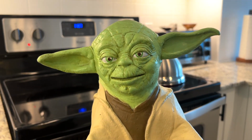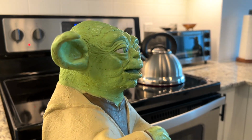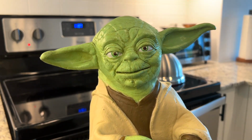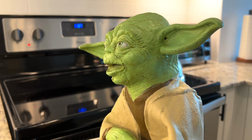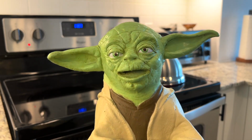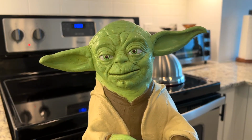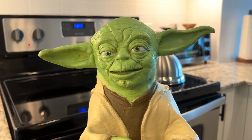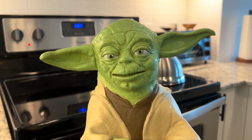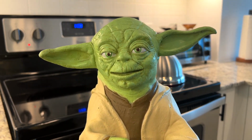We have now reached the next phase of this video, and as you can see, I have placed the kettle on the stove, and I have turned the stove on. And to know if the stove is on or not, simply look at the red dial, because red, like the color of the Sith lightsaber, will indicate that the surface is now hot. And I advise you not to touch the surface, because many terrible things will come from doing so and hurt yourself. You must not. But anyways, soon the songs of the kettle will be sung.